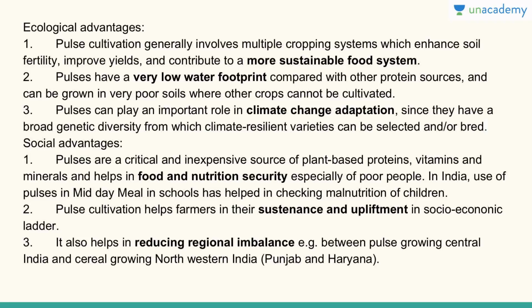They have a very low water footprint compared with other protein sources, and they can be grown even in poor soils where other crops cannot be cultivated. So if you compare it with other protein sources, like meat, which has a very high water footprint. Now pulses can play an important role in climate change adaptation, since they have a very broad genetic diversity from which climate resilient varieties can be selected and or bred.